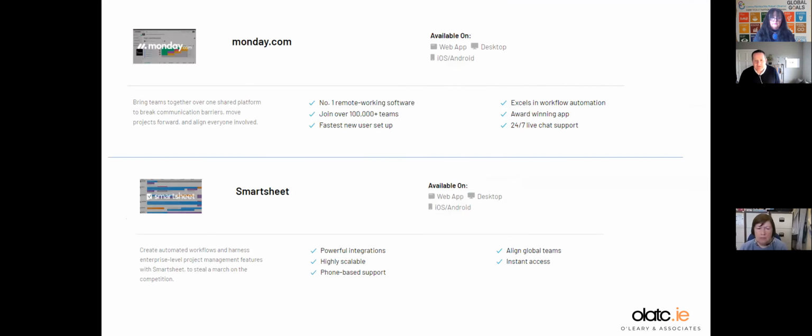So here are the ones that I've used in the past and currently use for some projects. Now, I normally stick with Excel when it comes to managing projects, and I'll talk you through that in a second. But there are thousands of project management apps out there. In any app store there are lots and lots to pick from, and people ask, which one should I use? Some people go on Google and search for the best project management software or platforms, and you normally get maybe a top 10 that comes up. I'm just picking random ones here to give you an idea of what's involved.